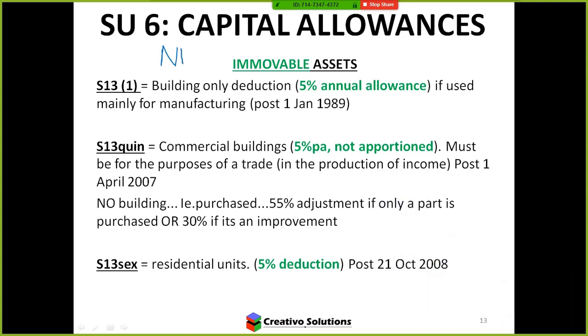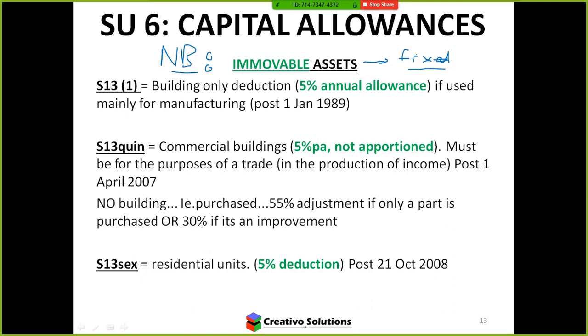Now we're changing focus. Those slides that you just saw earlier refer to movable assets. So when I look at test questions or assignment questions, I need to make that distinction. I have assets that are movable and I have assets that are immovable. In this section, this slide and the ones that come after this, I'm focusing on immovable assets. Immovable means things that are fixed, that cannot change location. So buildings are immovable.